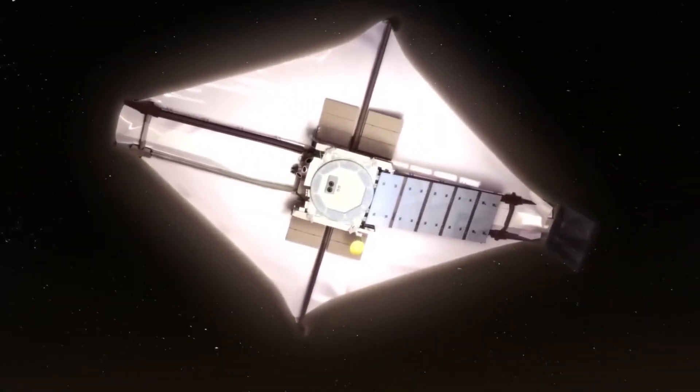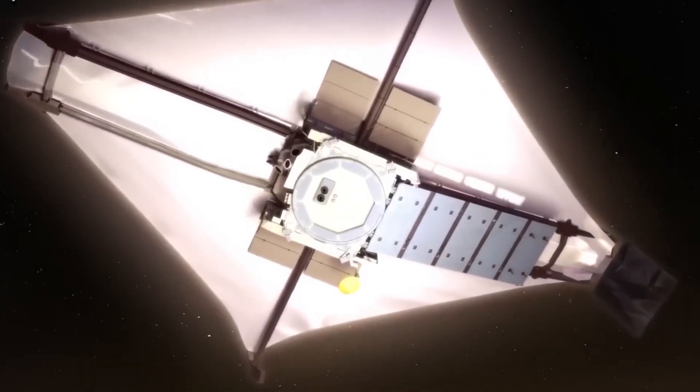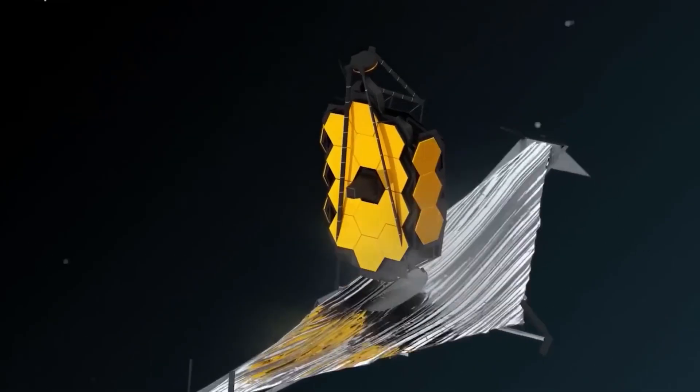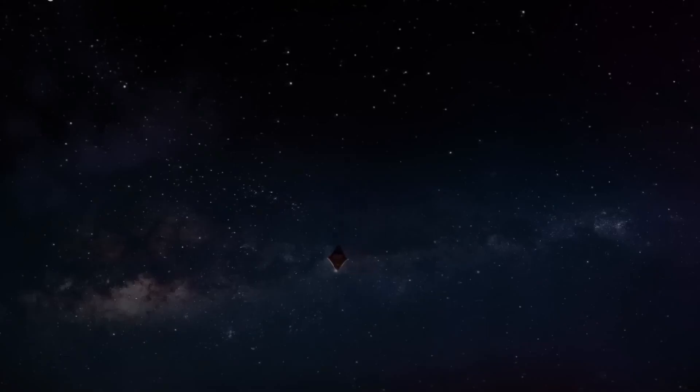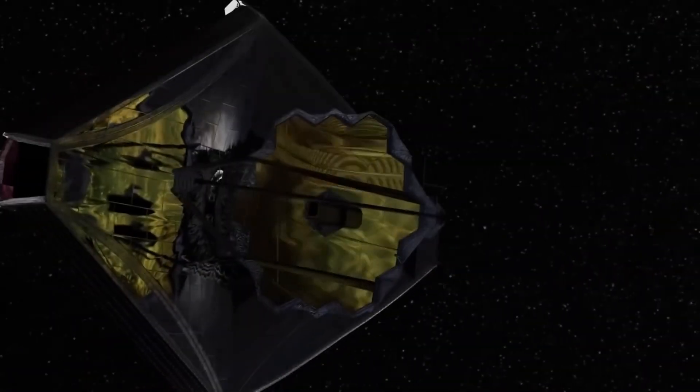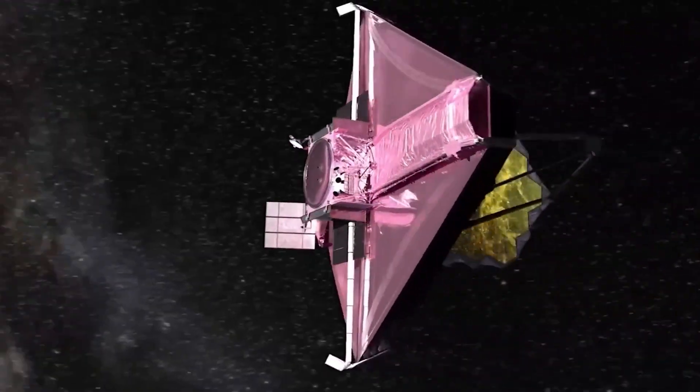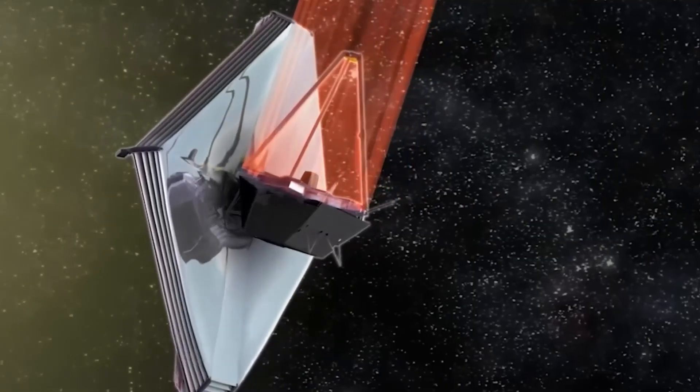The James Webb is meant to look at the infrared wavelengths of the electromagnetic spectrum, since light from very distant galaxies passes into this region of the spectrum. Our legendary telescope should be able to capture more detailed pictures of these galaxies.